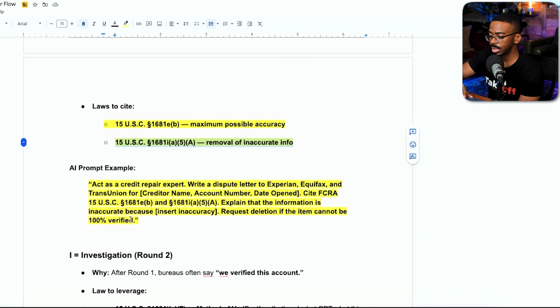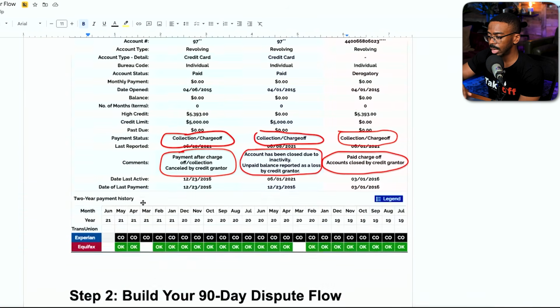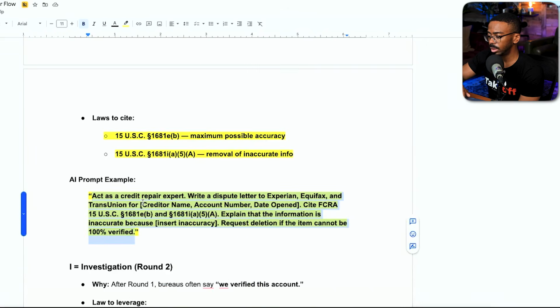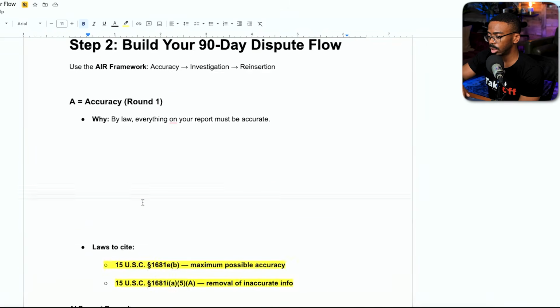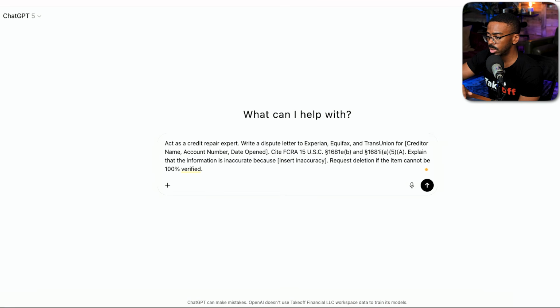And what you're going to do is take this prompt here, copy it, and we're going to use this prompt that already has the laws to challenge. Let's say, for example, we'll make something up in real time. Let's say we wanted to go ahead and challenge that charge-off account that's up there, right? We're going to take this law here, plug that bad boy in, and we're going to use that law and that account we just saw. So it was a Bank of America charge-off account. So we have the information here. And we're telling ChatGPT, this is the AI that we're using, that's going to create our dispute letter for us.